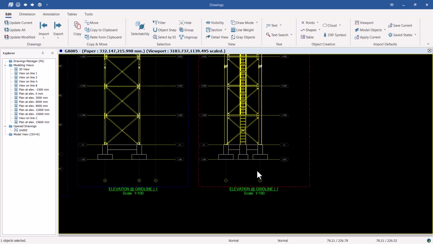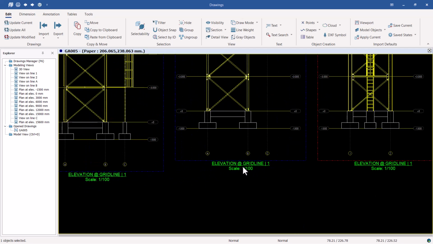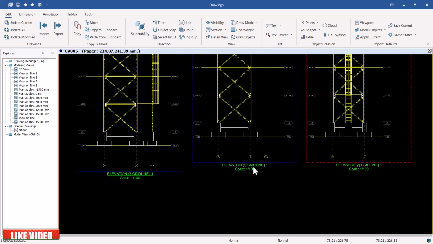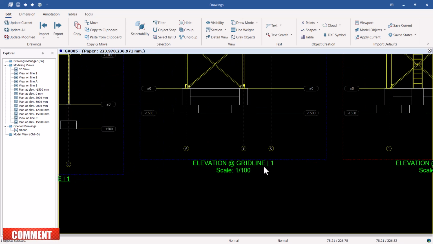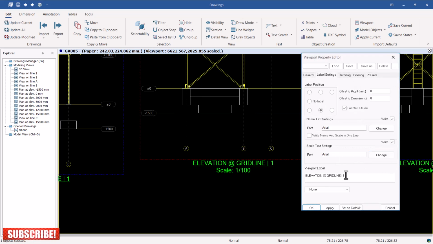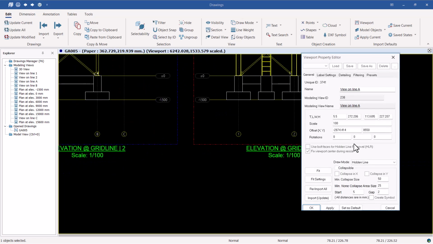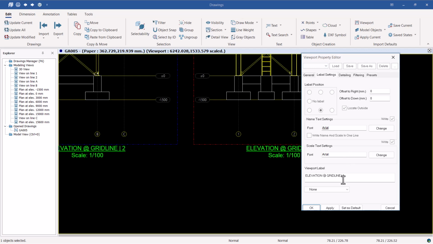So the next thing I'm going to do, I'm going to start refining or adding some information here. So this was a view 2. So I'm going to double click inside here and come to view label and grid line. From grid line elevation 2, I'll add 2 there and click apply. Then I'll come here and double click there, and this one will be label setting, and I'll come here and click label at grid line A, and click apply and give it an OK.